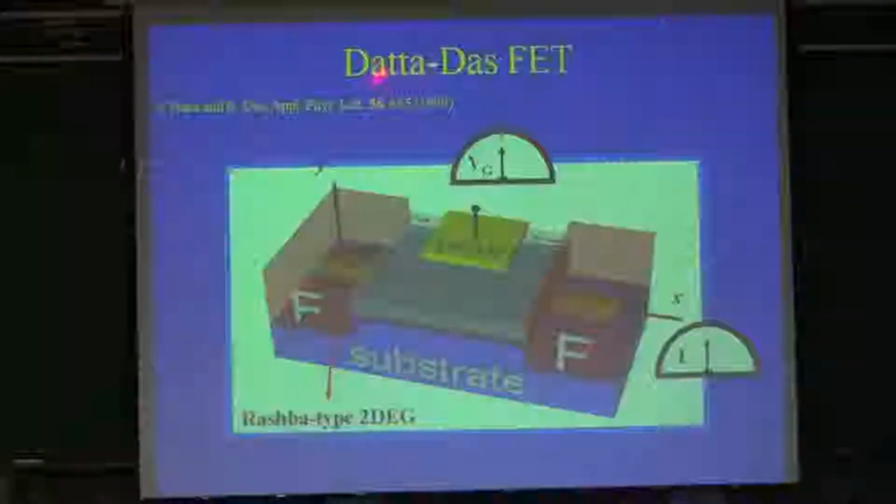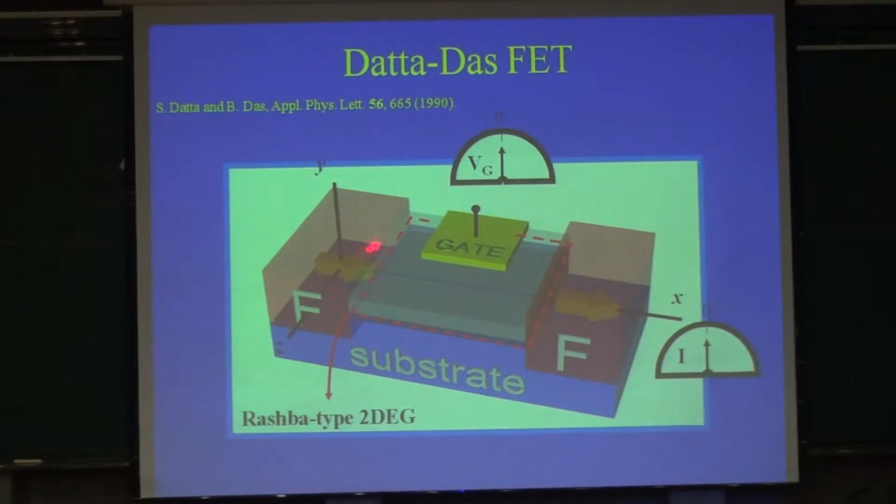And the first device was proposed by Dr. Das. Actually, he said, okay, if I have a 2D electron gas, we have a ferromagnetic electrode here and a ferromagnetic electrode here. If we can eject the spin from the ferromagnetic electrode, the spin polarized electrons go from here to the two-dimensional electron gas, then move to the other one, and you can detect it here. So you can use the gate voltage to control the effective field in here. So the spin will experience the effective B field from the gate voltage. So Dr. Das proposed this idea.